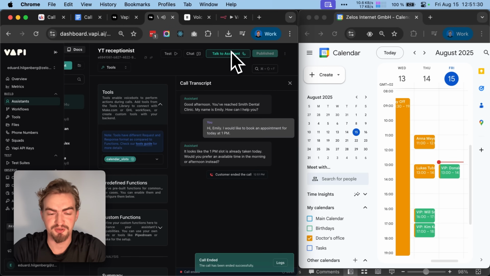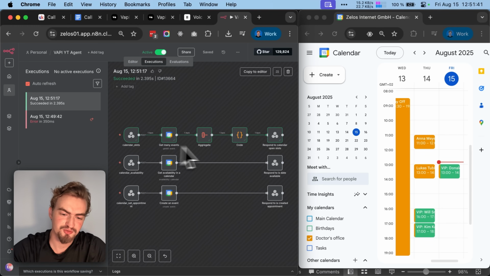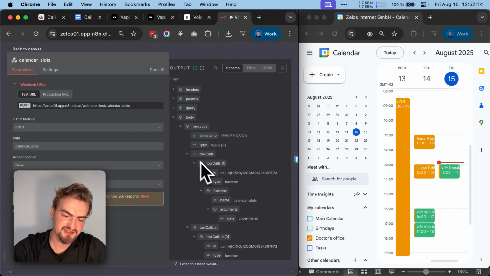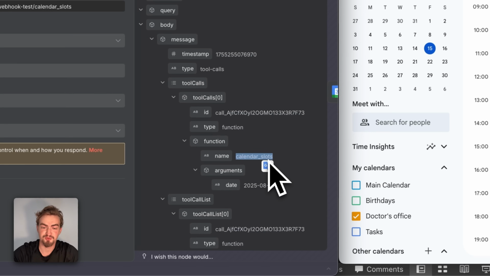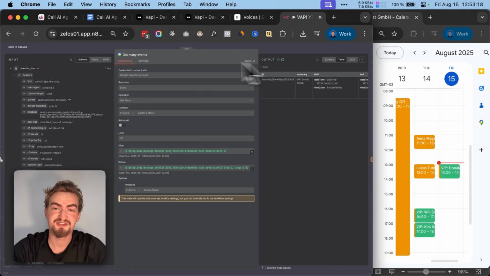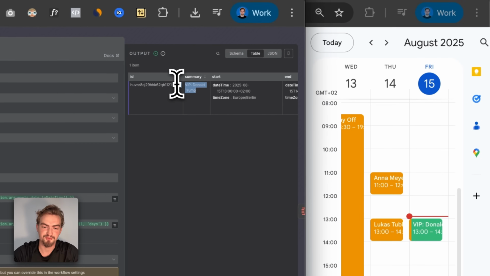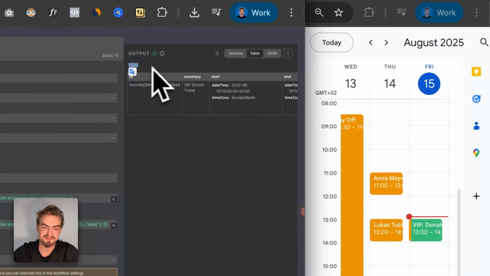And like you can see, it worked. When we head over to our no-code tool, N8N, and click here on executions, you will see a call to this flow here. When we double click here, we see a message that the tool named calendar slots was called and it had as arguments or parameters this date here. What is the date of today? Like you can see here. Based on this date, our Google Calendar gives us all slots that are booked for this date. For example, for this date there was only Donald Trump. It was one item.